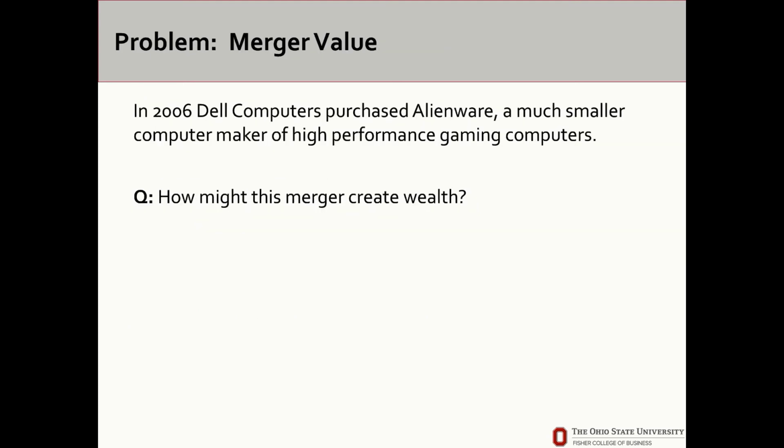For our final problem, consider Dell's acquisition of Alienware back in 2006. Assuming that Dell made an optimal decision here, we might ask ourselves how this merger created wealth for them. Considering that this means that low-valued assets were moved to higher-valued uses, Dell likely recognized that their ability to manufacture computers at significantly lower costs could increase the value of the product. Hence, a significant portion of the money that Alienware needed to spend on manufacturing could be moved to a higher-valued use once Dell acquired them.